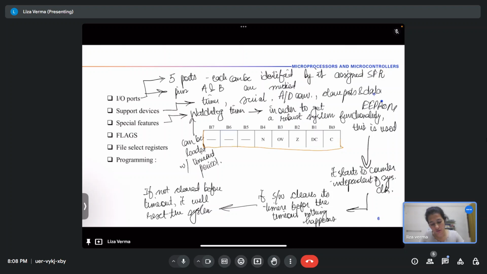Let me see if I have other instructions. Okay, so I think that's it for PIC. One more thing, I think I have it in next.